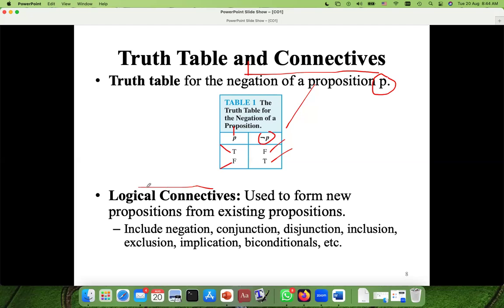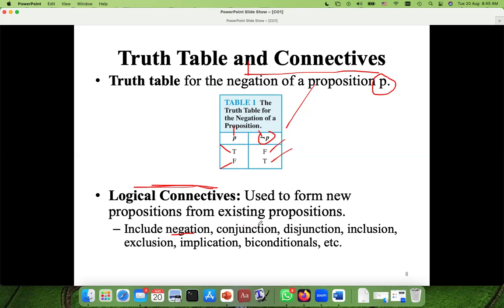So let's see this topic, connectors. Logical connectives are connectors. We can use these connectives to form compound propositions. We can use these connectives to join two propositions with each other, or to join two compound propositions with each other, or to join two mathematical equations with each other. Those mathematical equations can contain propositions in them. Anyhow, these connectives include negation. So this negation that you have studied, it is also a connective because it is connected with the proposition.